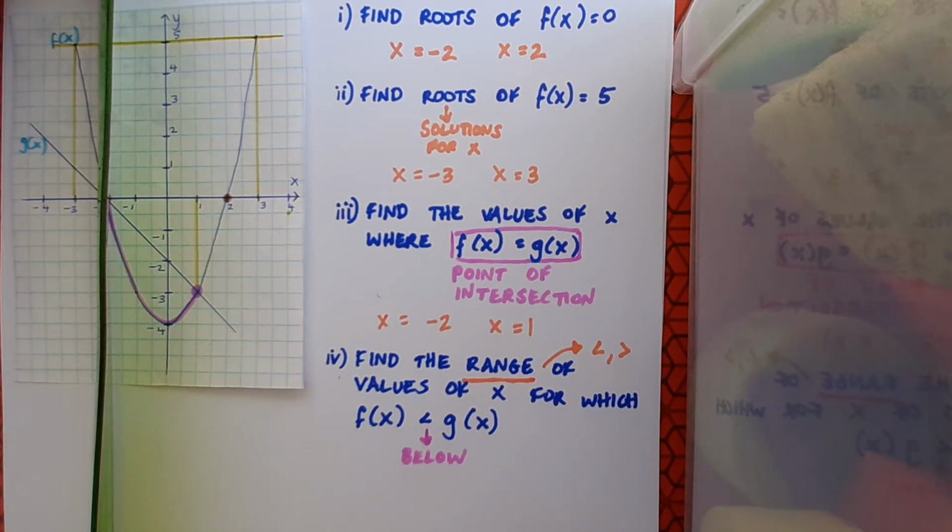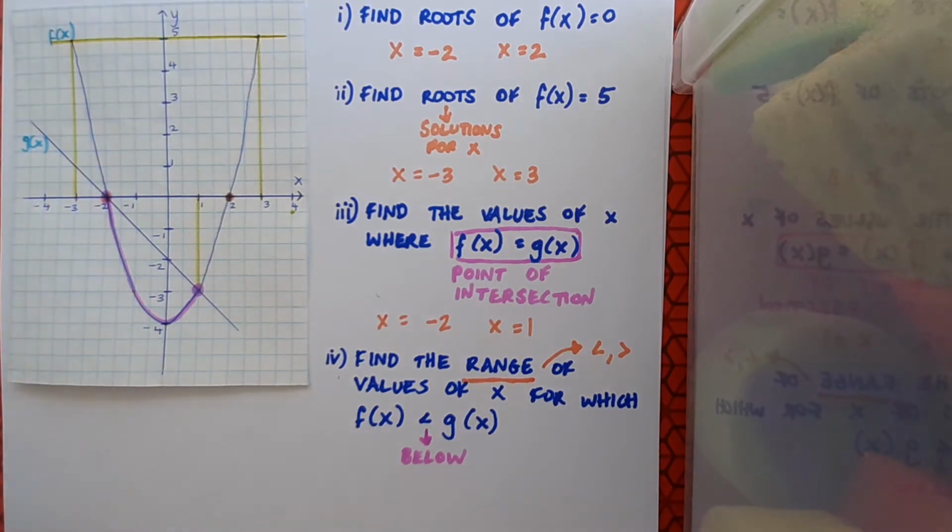If it's left of the ruler, I'll use less than, and if it's to the right of the ruler, I'll use greater than. So you can quite clearly see that the pink highlighted part is to the right of the ruler in this case. So I'm going to use greater than, and the value that I had the ruler going through was minus 2, so x is greater than minus 2.